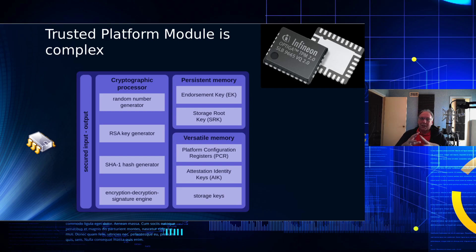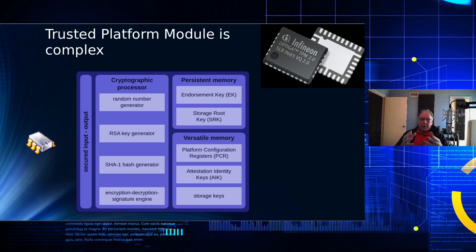This chart is a little bit old, but it's also an oversimplification of the actual things that TPM does. But it has a random number generator, and that's pretty important in cryptography because you have to have an adequate random number generator that is sufficiently randomized that it provides keys that are not easily discernible. It also has an RSA key generator and a SHA generator. SHA-1 is no longer used, by the way. It also has an encryption-decryption signature engine, which allows it to act as a cryptographic accelerator, so it can both generate the key and decipher it very quickly.